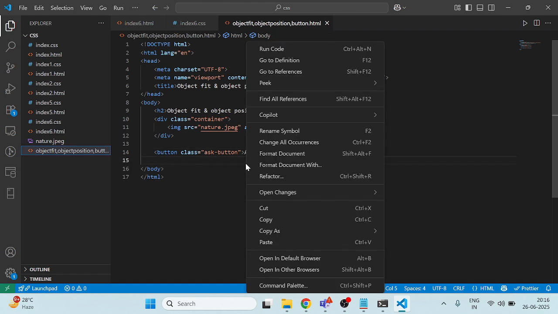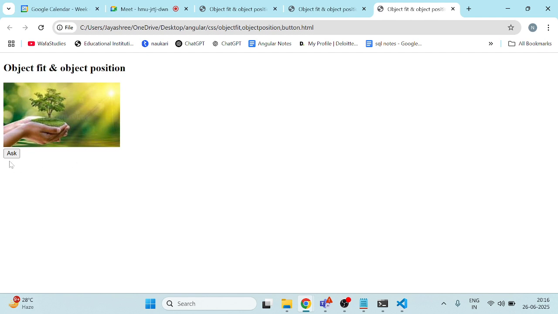So this is normal HTML. This is clickable, but I didn't add any action or styling over there.